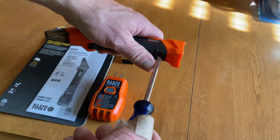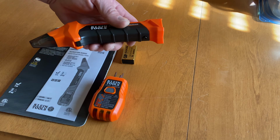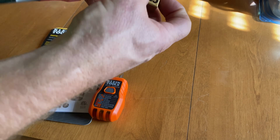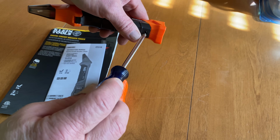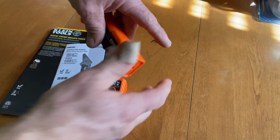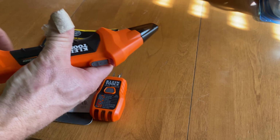My new breaker finder circuit tester comes with a 9-volt battery. To install the 9-volt battery, a Phillips screwdriver will be necessary. Unscrew the handle, the black part of the handle area, insert the 9-volt battery, and then tighten down the Phillips screw. Once that's done, the unit is operational. It's just got a button right here that turns it on, and that turns it back off.